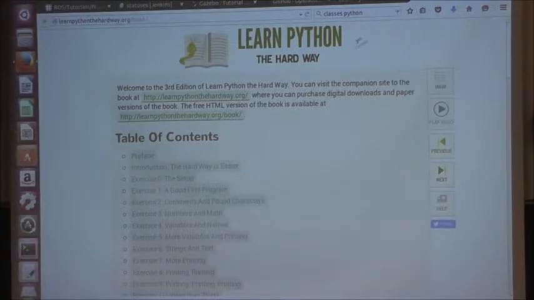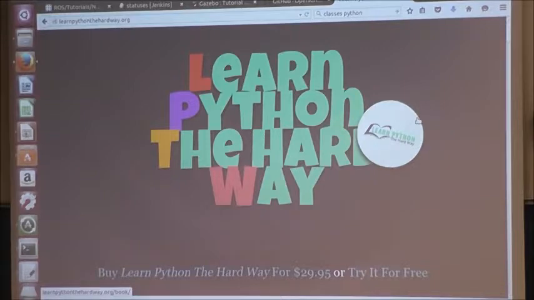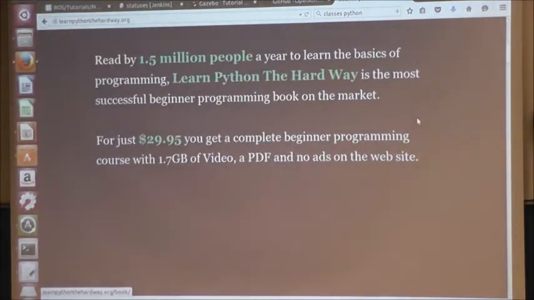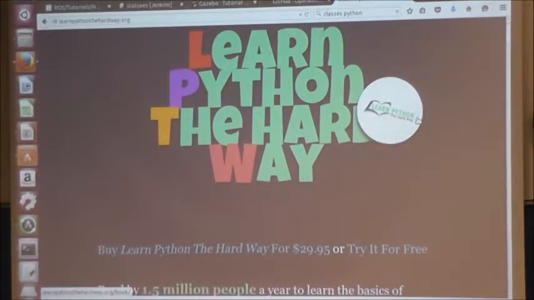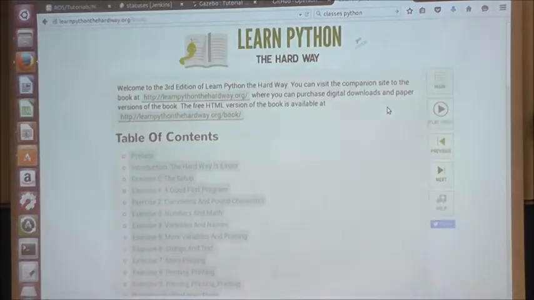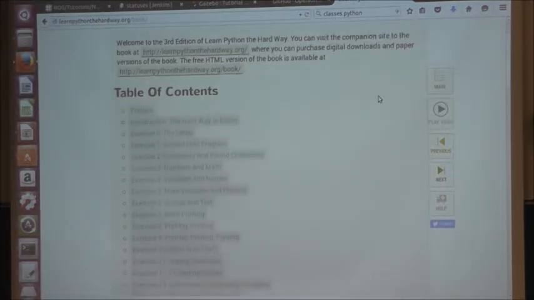All right, so when you actually go to this guy's website, it's very colorful. He really wants to sell you on his program. You can pay $30 and access material that's actually free. So if you just click right over here in the circle, or a couple places where it actually says free, you get all the lessons.